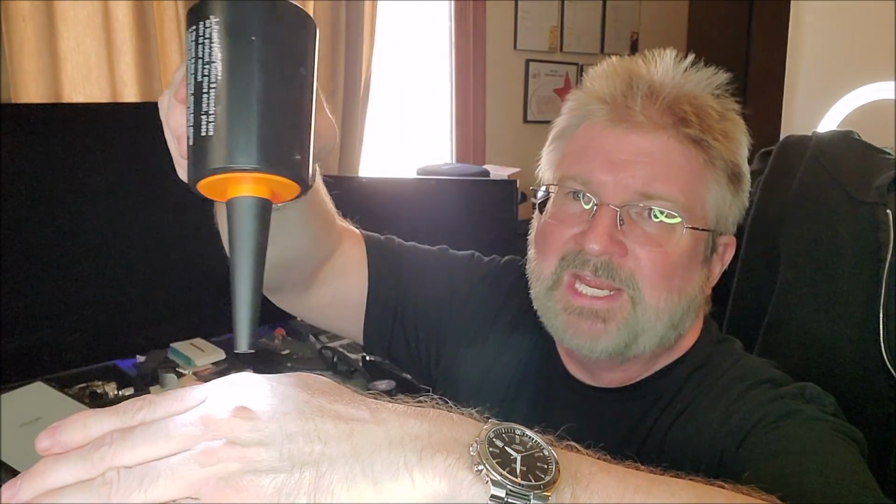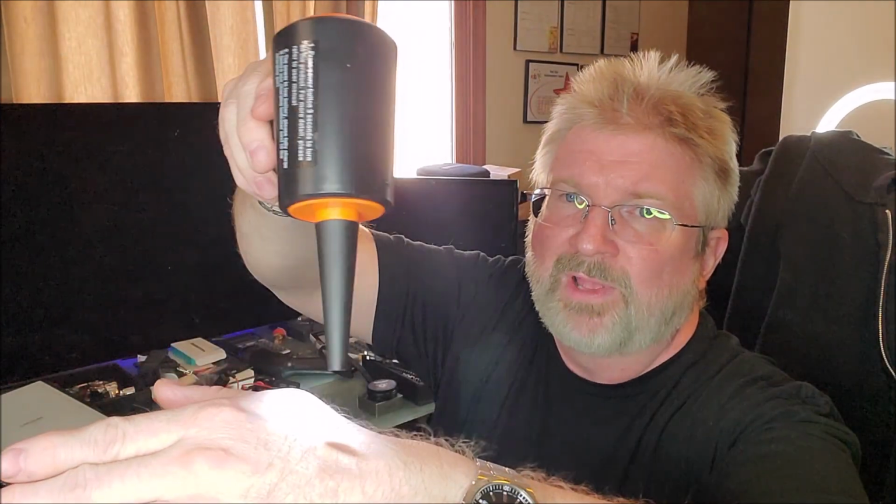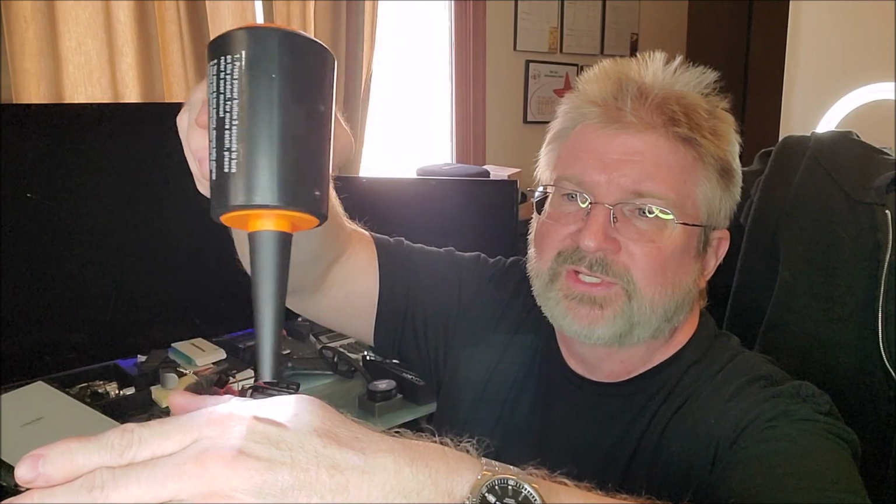Once this charges down, hold it for 3 seconds and start it. It's crazy, the velocity. You can see how it depresses my skin just from the air. That gives you some idea of how powerful it actually is.